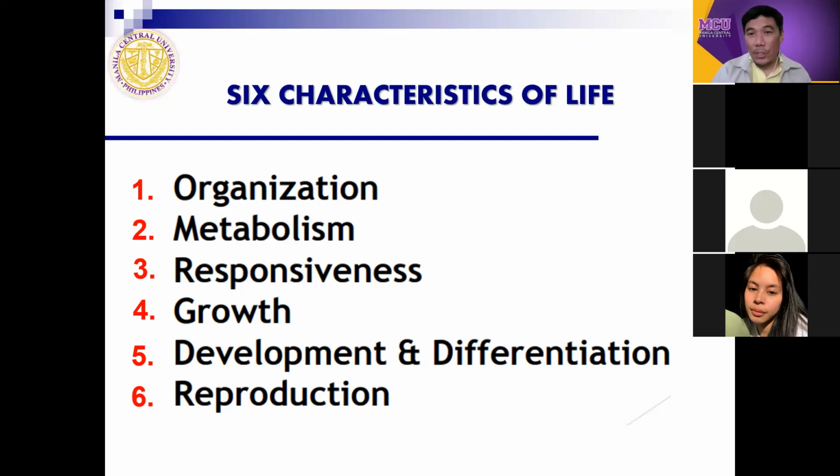Okay, class, let us continue for the next 10 minutes of the continuation of our synchronous. Since we have already ended with the discussion of the six structural and functional organizations, and at the same time as a review of the systems, it's very important for us to connect this with the 6 characteristics of life: organization, metabolism, responsiveness, growth, development and differentiation, and reproduction.